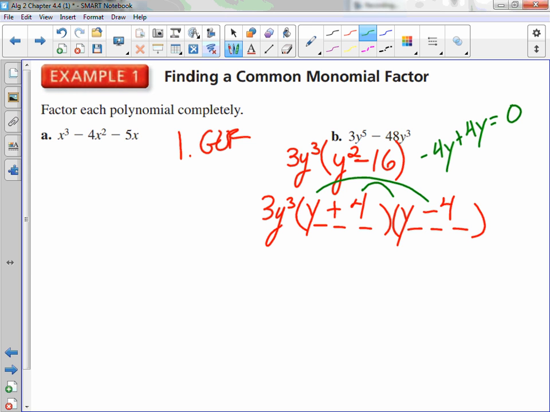This difference of perfect squares, if you can notice it, it makes factoring easier. Because again, if we have a difference of perfect squares, our general form was saying that a squared minus b squared would be equal to a minus b times a plus b, where a and b are just the number that is squared, whatever we're squaring.